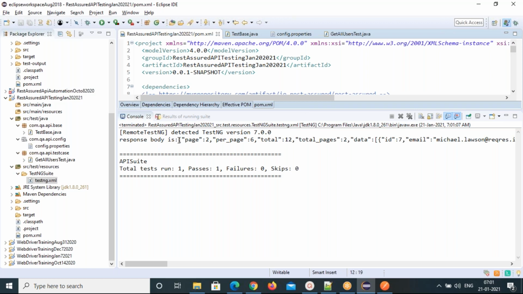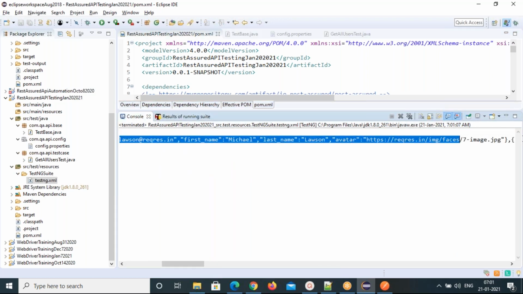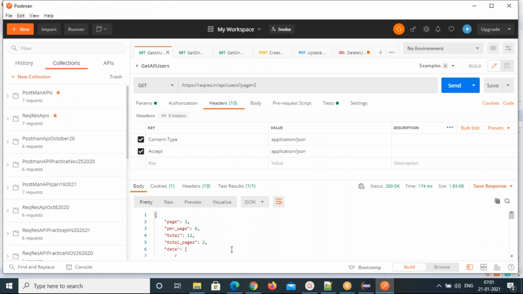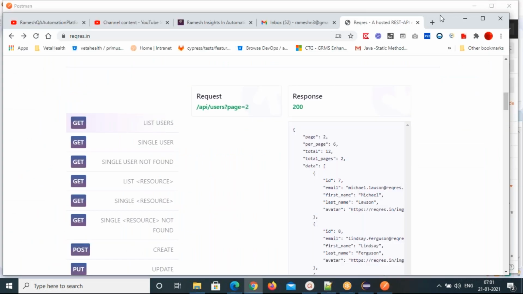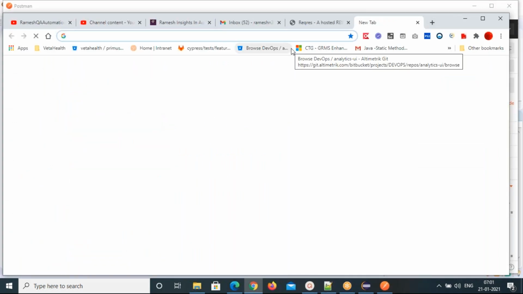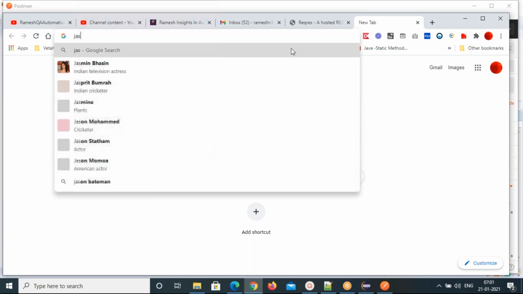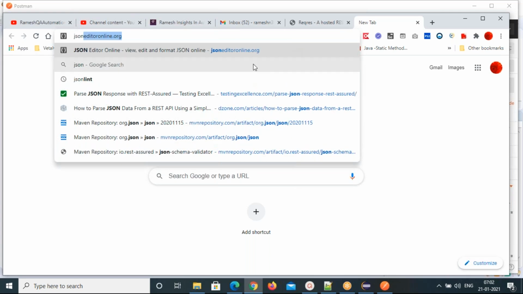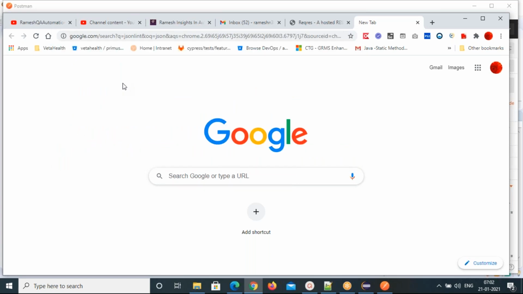This is the response body. If you want to see it, go to any browser and search JSONLint. It's a JSON validator.